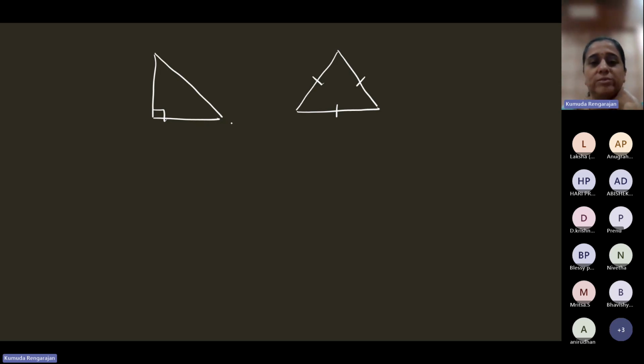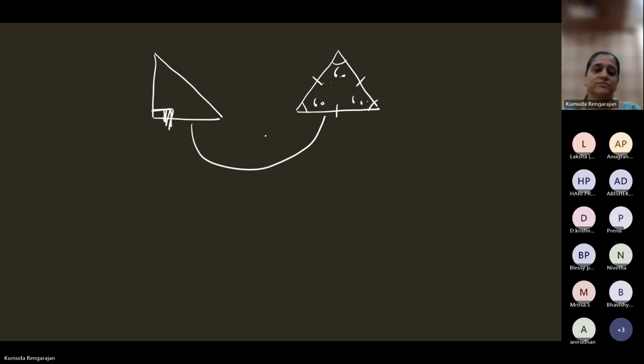They cannot be congruent to each other because here there's 90. In this triangle, there's no 90 degrees. It's all 60, 60, 60. You can see that angles. When the two triangles are congruent, angles of one triangle equal corresponding angles of the other triangle. In the right triangle, there is 90 degrees. But in equilateral, there is no 90 degrees at all. So a right triangle and an equilateral triangle cannot be congruent.